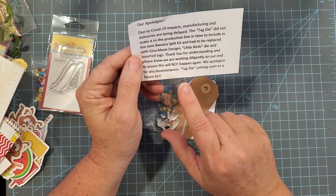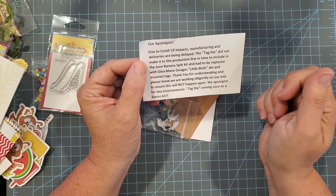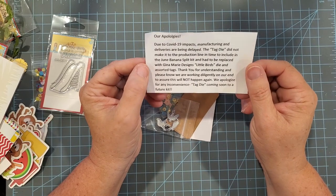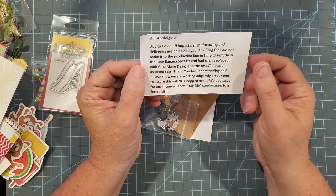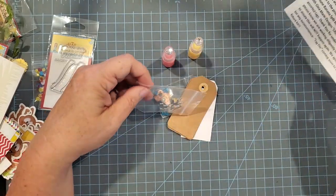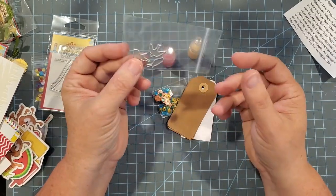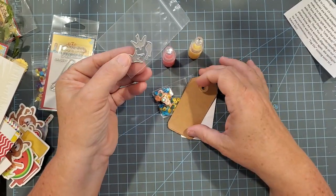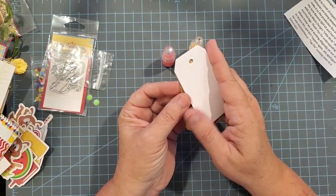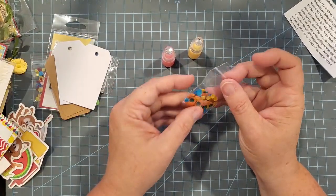Okay, cool. So this is the tag die didn't make it to the production line in time, and so they replaced it with some little birds die and assorted tags, and that tag die is going to be coming in a future kit. So great. I love that they let us know what's going on, and I think these little birds are going to be great with those sets because hey, you're at the park, you're picnicking, playground, those birds will fit right in. And then we've still got some fun tags to go with and some more sequins.